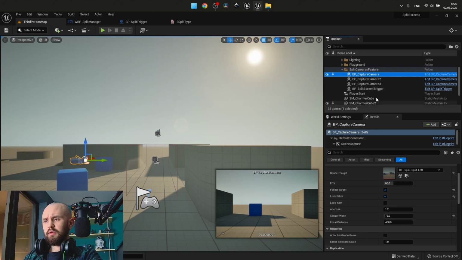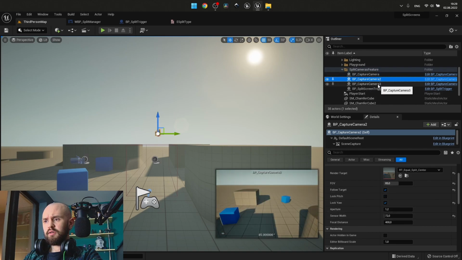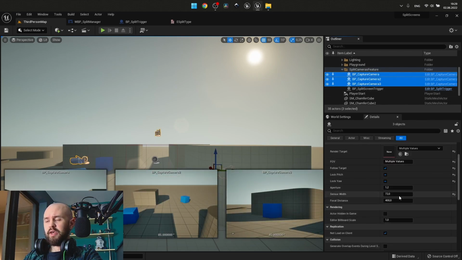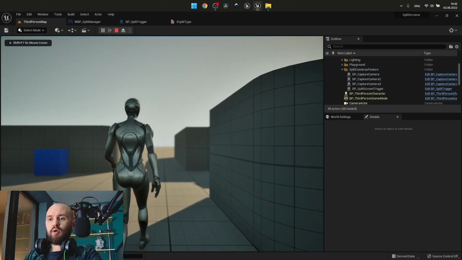Here, and here, they all have different fields of view, and to make them all have perfectly blurred bokeh, we can adjust the sensor width to be higher, like 144, and lower the aperture, and that's how it looks.